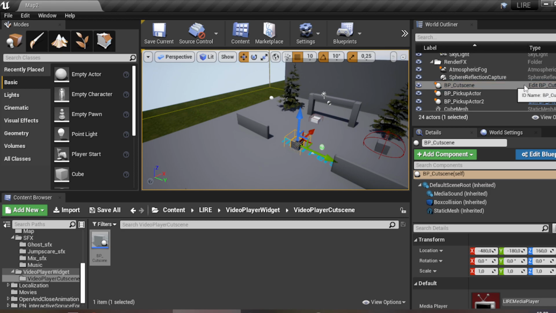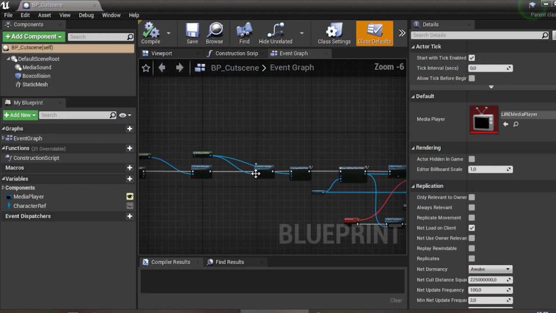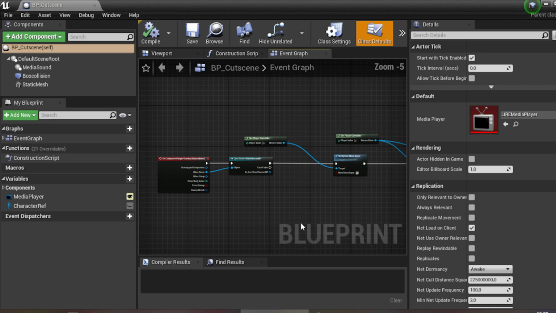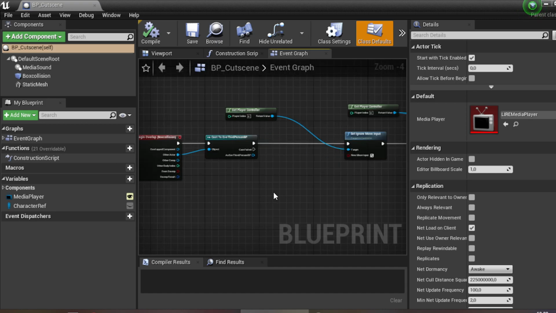So I open this blueprint cutscene. In the previous video, I already showed you how to play the cutscene for the splash screen or when you trigger something. So I will continue that blueprint.